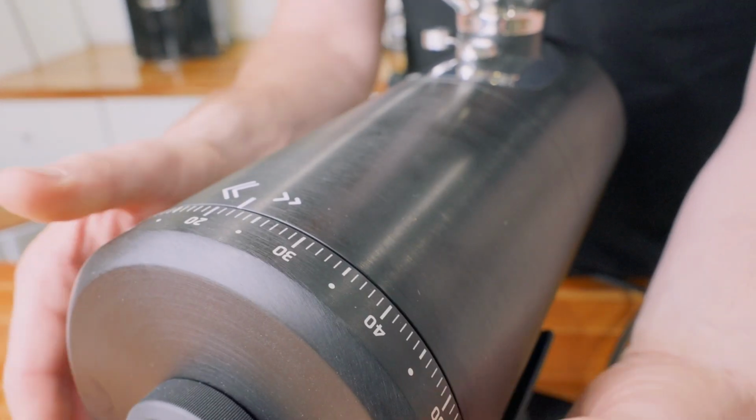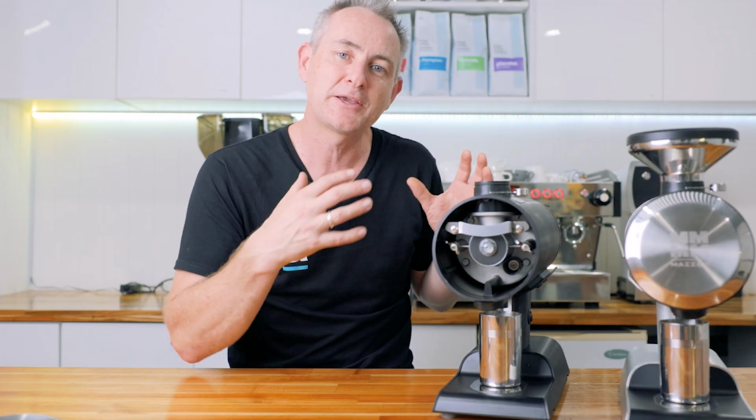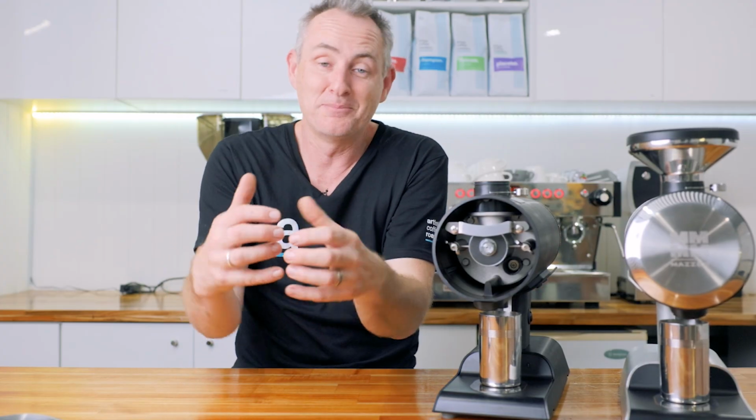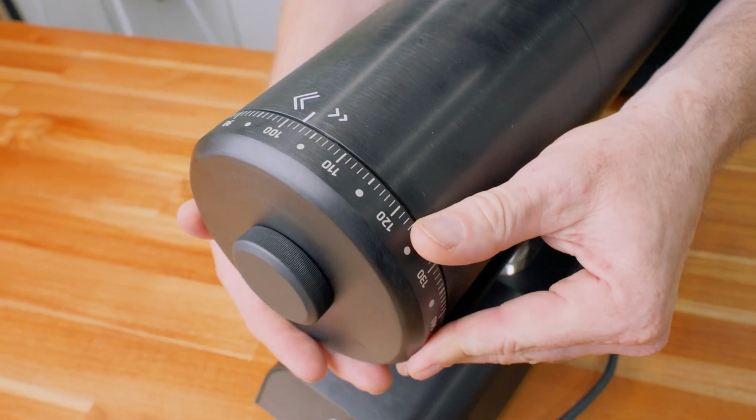On the back is how you adjust the grind, and you've got a very clear indicator between coarse or fine, and it's a very unique experience because most of the time grinders have the grind change on the front, but Mazzer's put it on the back because it makes you feel like you're hugging that grinder and being really involved when you're making that grind change. It did feel a bit weird at the start, but you get used to it and it actually feels very nice. It doesn't feel clunky, and you can just stand there over the grinder and feed in your beans and adjust the grind very easily. We're not crouching down and having to look at the grind settings down the bottom. So it's actually quite a smart move.